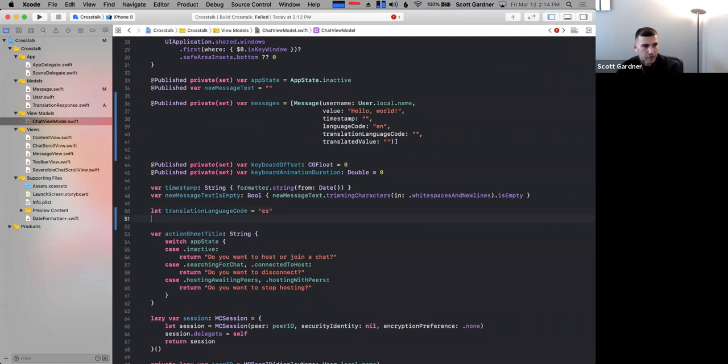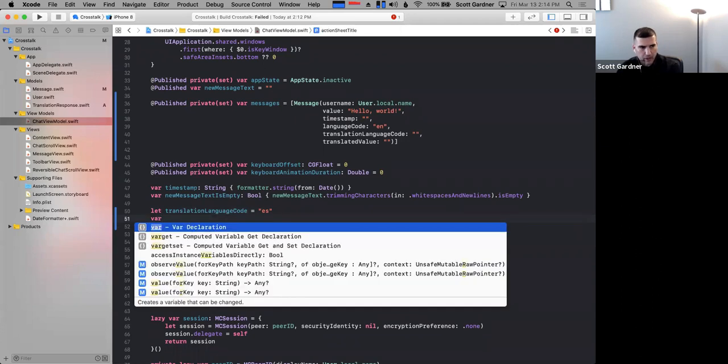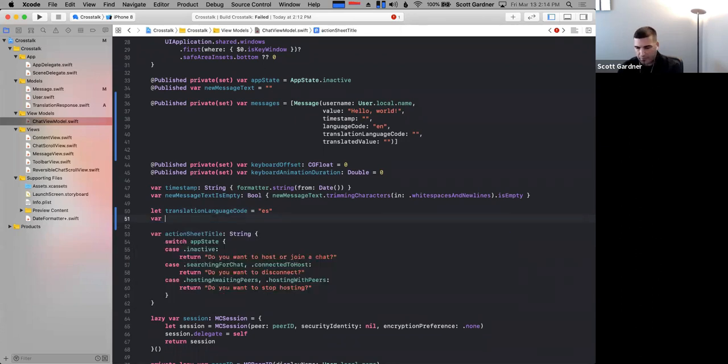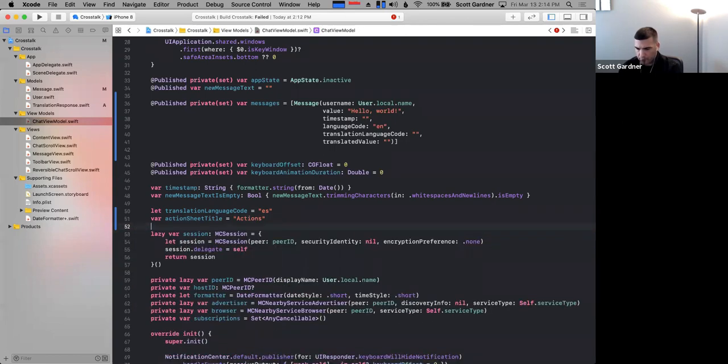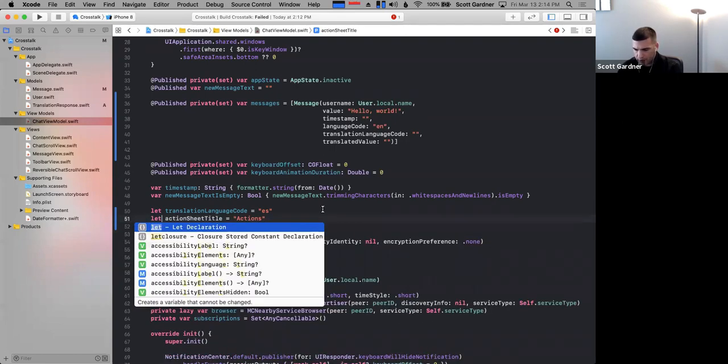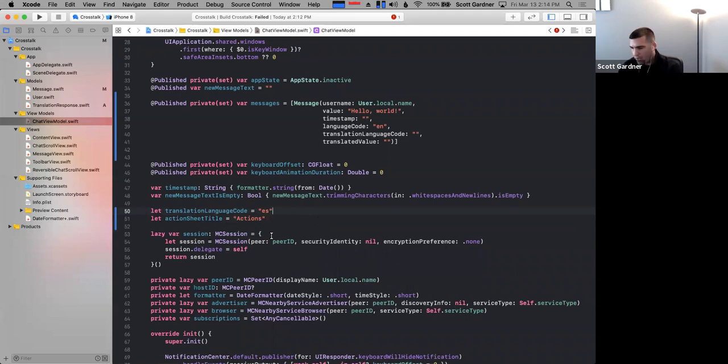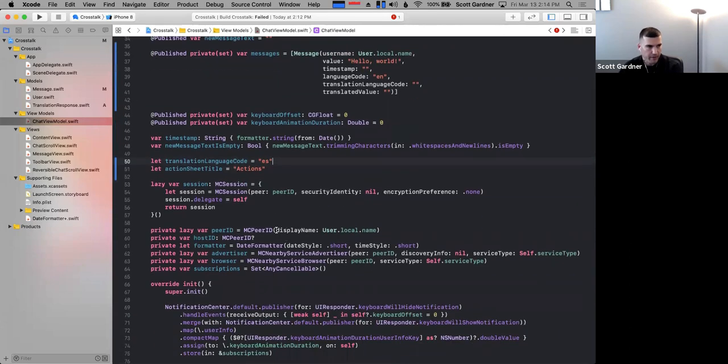All right, and then I created a property to model the action sheet title just to say actions. We're going to change that from displaying a question to just displaying action sheet title. So action sheet title equals actions. Okay. So I've got a few different changes that I made to this. Oh, I know, we're taking this out altogether is what's happening. So this could probably just be a let. And I did that because now we're adding this translation, and it just would seem like a good way to simplify things for purposes of finishing up the app.